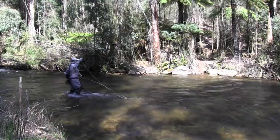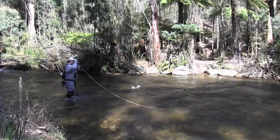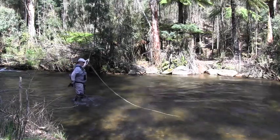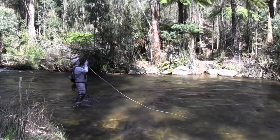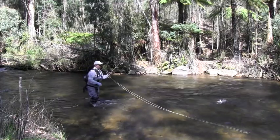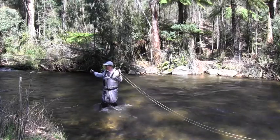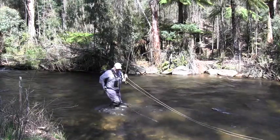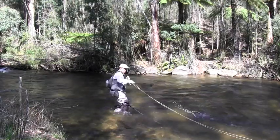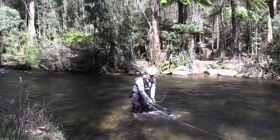There we go, oh a little tiger! It was interesting — we'd had quite a few casts with one nymph and there wasn't really much happening. So what we've done, we've got another nymph tied on there as well, which just gives that extra little bit of depth, and that's what it took. Now it was an area we were hoping was going to hold a fish. I'll just get this fish in the net first. Nice little net from McLean's — it's a flip-out net — just get him in there and we can keep him in the water.